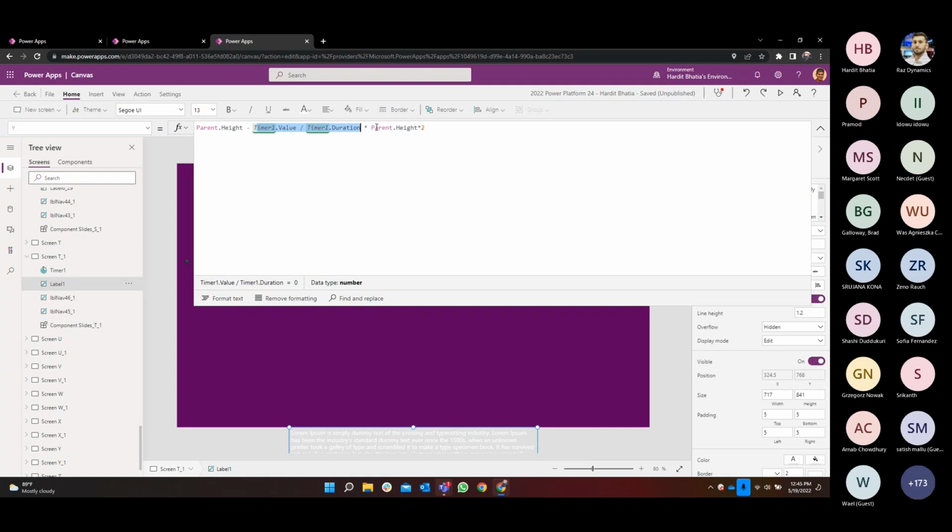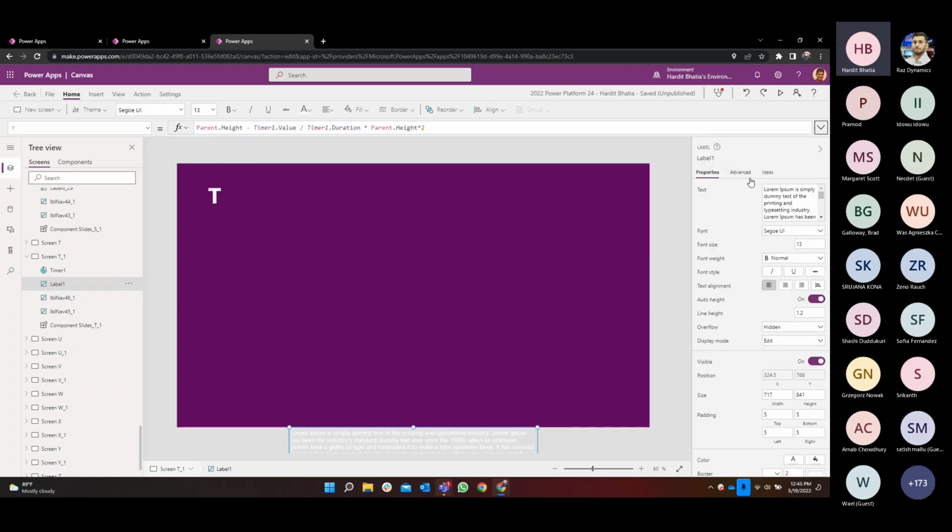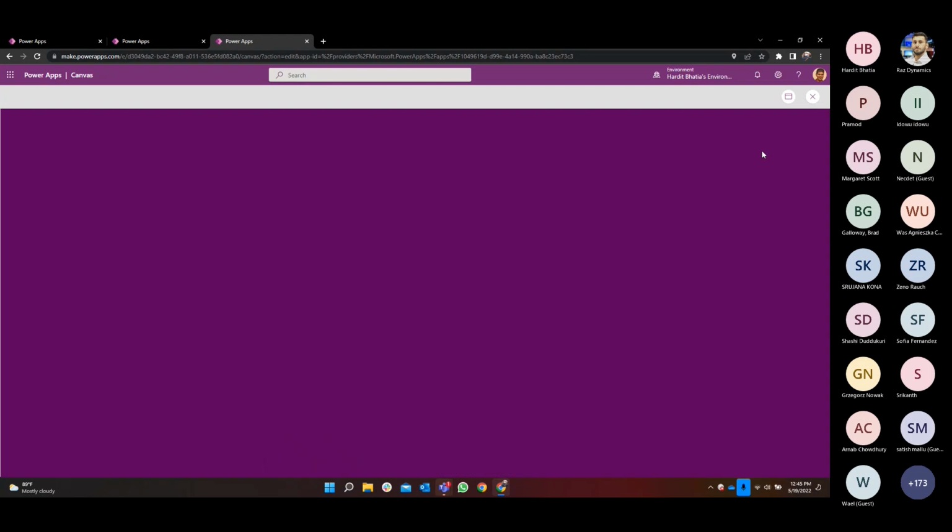So this is a cool little trick that you can use to scroll text on your screen from bottom to top. And similarly, you can actually do a horizontal scroll, which I'm going to cover in X tip.